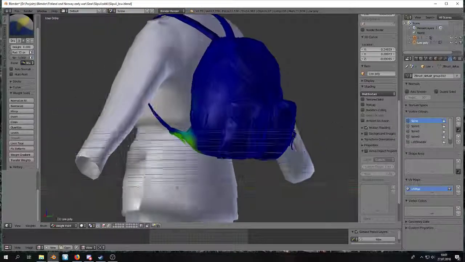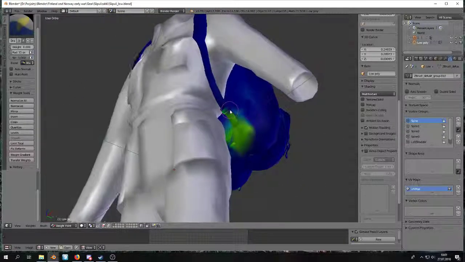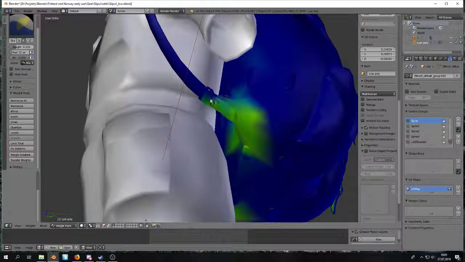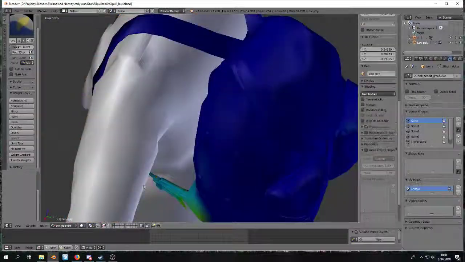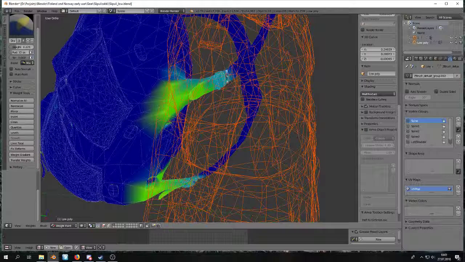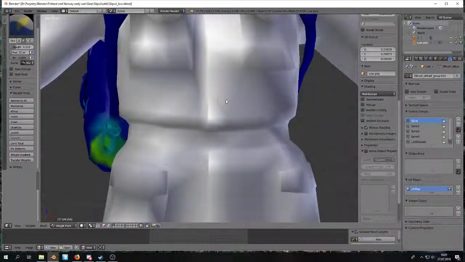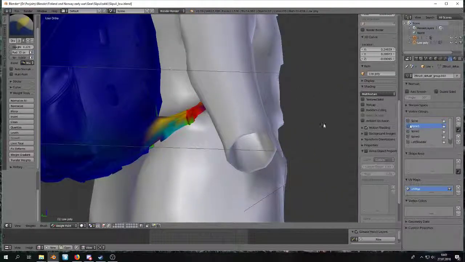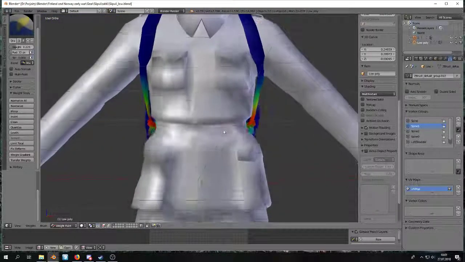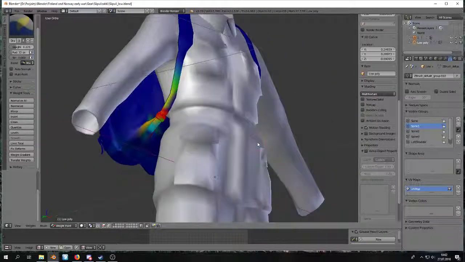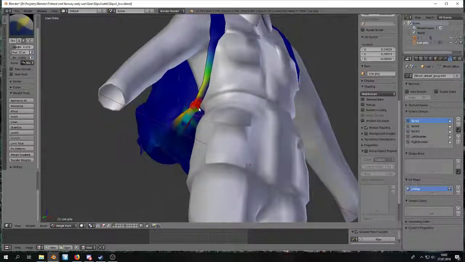Okay, so I've got spine 1, which is basically those straps. Let's make it a bit more natural and extend it to right about here. Okay, spine 2, that's the same thing. Almost. So we should get rid of one of those. I think we should get rid of this, and here.